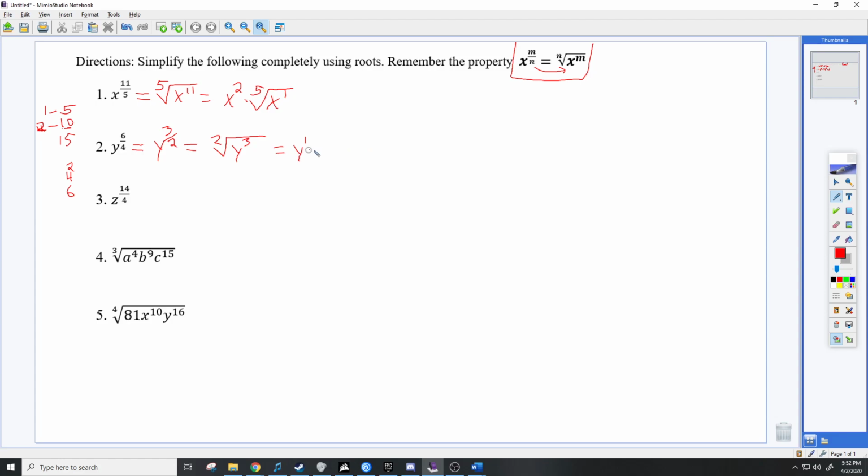Then how many would be left on the inside when you have a square root? Okay, square root of how many y's? Well, 2 goes into 3 one time. 2 of them came out, so there should be only 1 left. So this would be y to the first times the square root of y. You can also write it like this, y times the square root of y. You don't need the first powers, and you also don't need to write the 2.